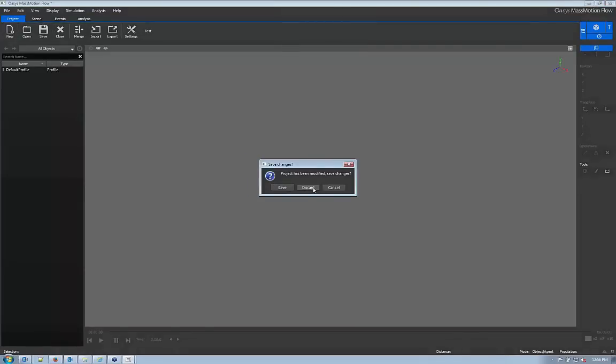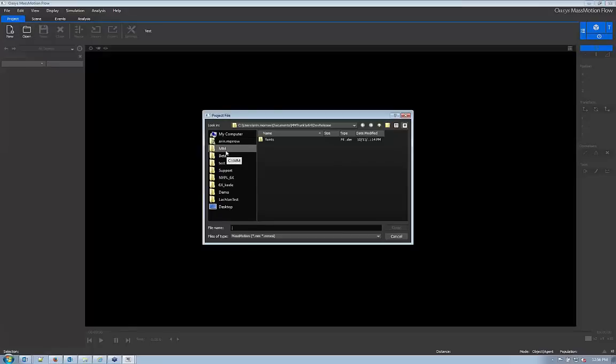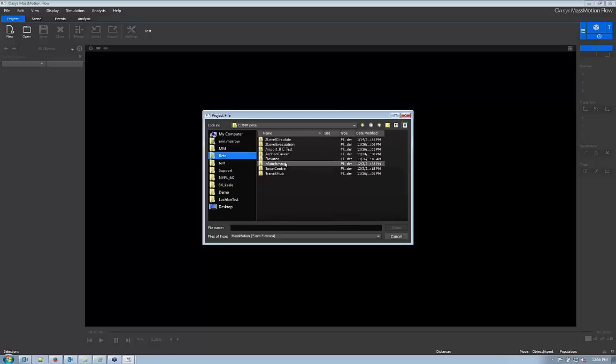We're very excited about MassMotion Flow. I think it's a great tool. Erin and the team have done a great job in providing a tool that lots of you have asked for. So sort of a cut-down version of MassMotion at a lower cost as well. So yeah, all the feedback you've got is going to be very useful for us.